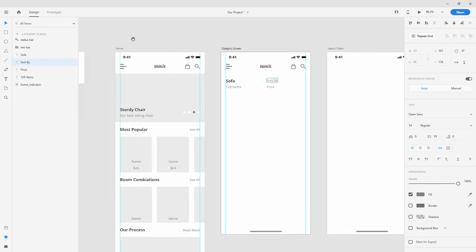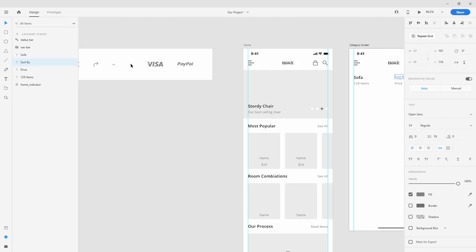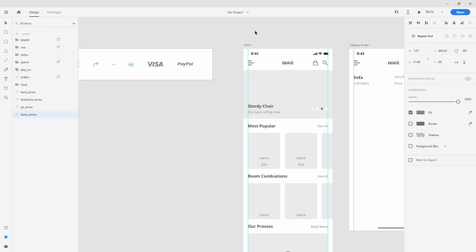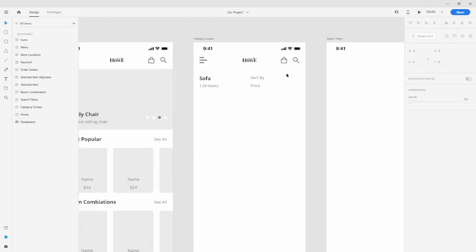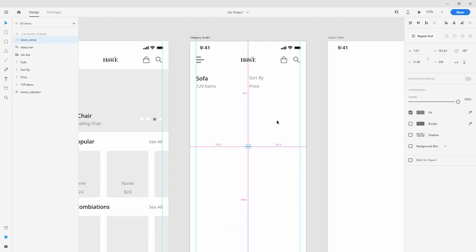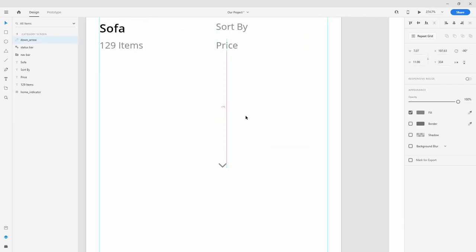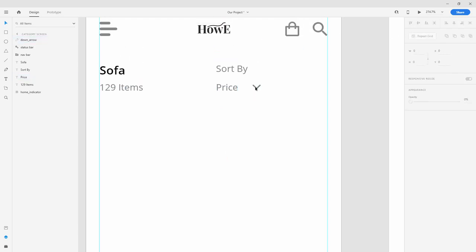And what we're going to do is select the down arrow, Control C, move right here, Control V, and we're going to position that down arrow to be aligned with our price like so, and we're going to move it until it meets with our guide.